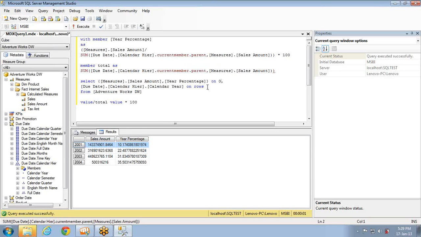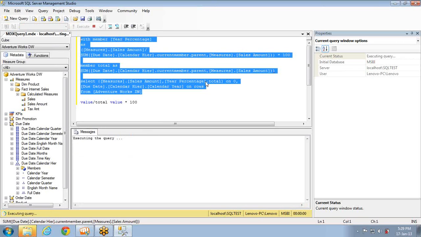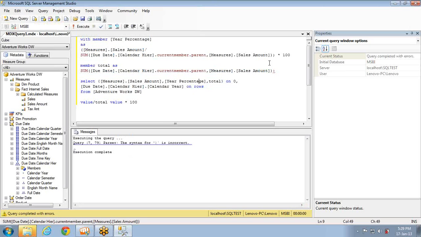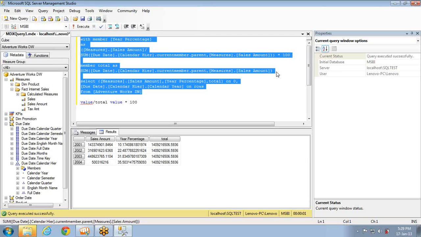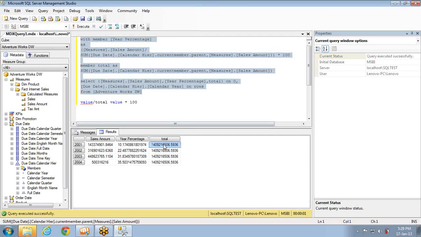So the All member sales amount. Let's see what it is going to return if I specify it in my select statement. Oops, somewhere something. I have one parenthesis extra, so I remove that, and you can see it is returning the total of these four.